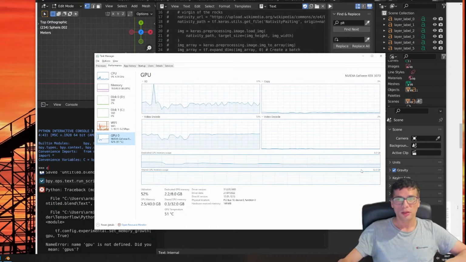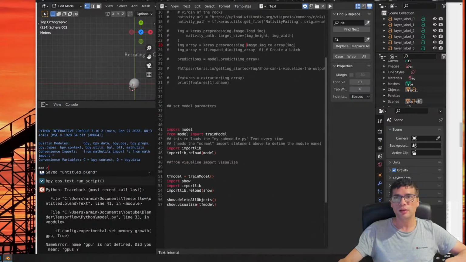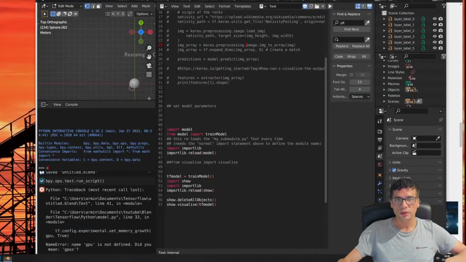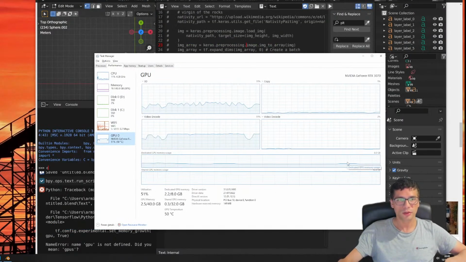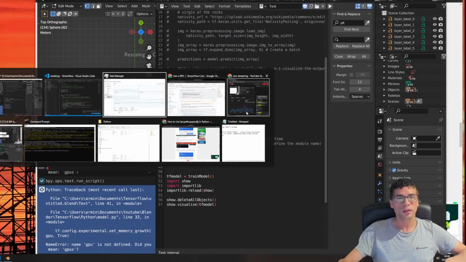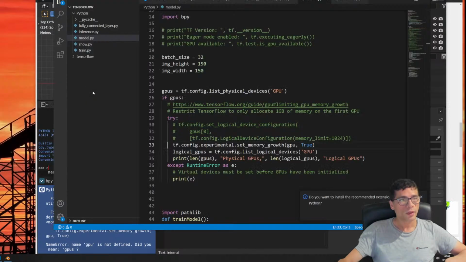Okay, you can see that it ran the script and didn't do anything bad. Actually, nothing happened to the memory. It stayed the same. Okay, which is good. I'll run this again, just in case. Oh wait, I do have an error. That's why nothing happened. Okay, GPUs is not defined. So let's see, I probably missed something. GPU not defined. I can just do GPUs 0.